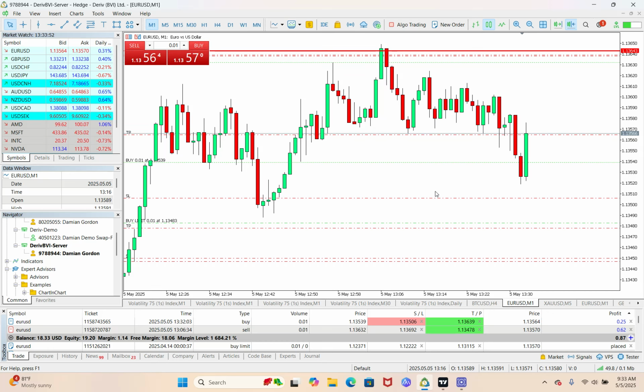Oh, whoa. Strong move by the buyers to the upside. Sellers now stepping in once more. Neck and neck. Sellers and buyers at it. Sellers again stepping in. Who will win?